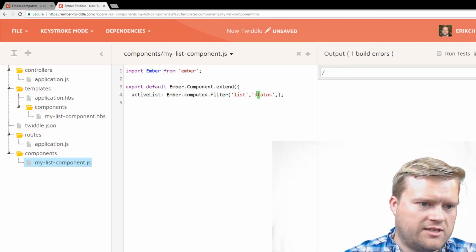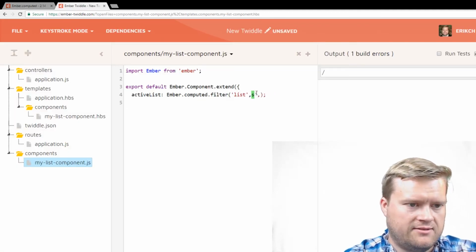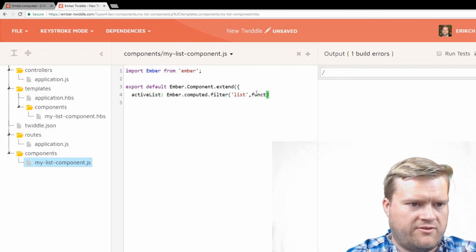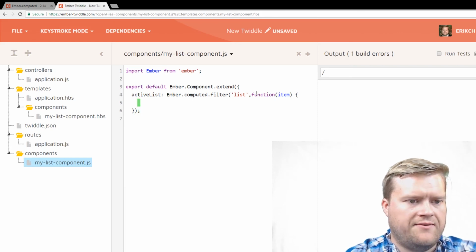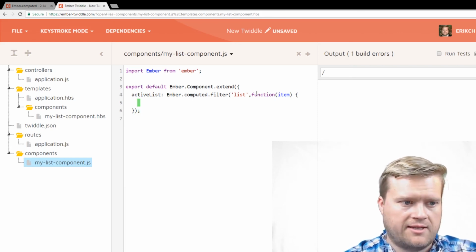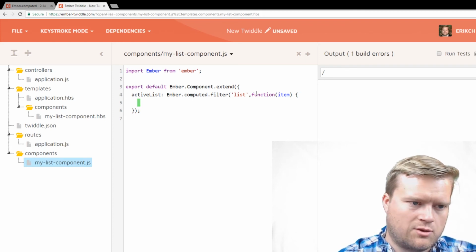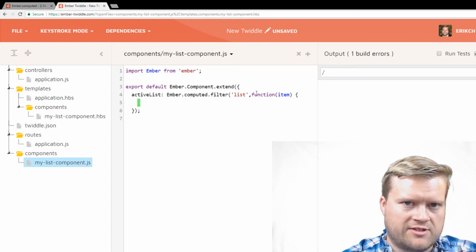In that case, we know the dependent key is the list that was passed in. So then we would have something like this: a function with an item and a closing bracket, and now we can return something that filters this list, kind of like a normal filter you would see in any other JavaScript with ES6.